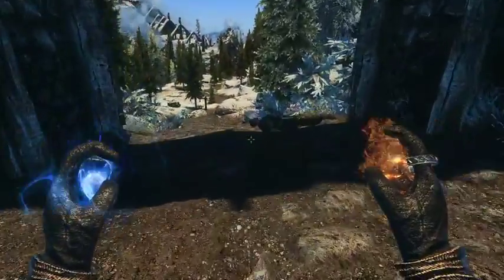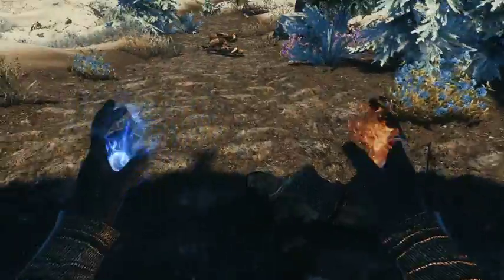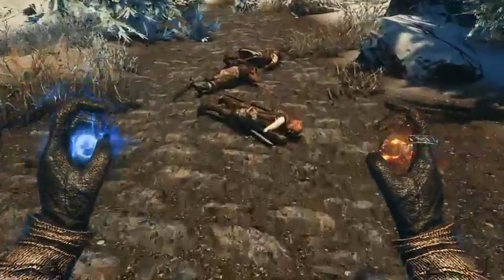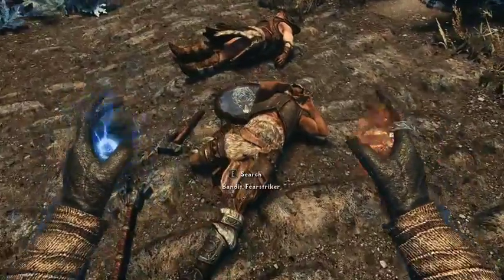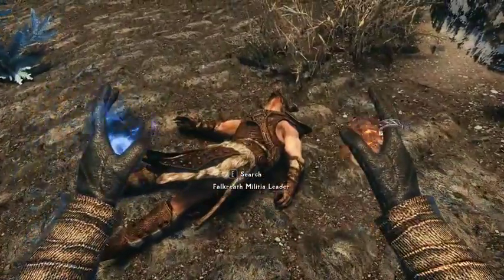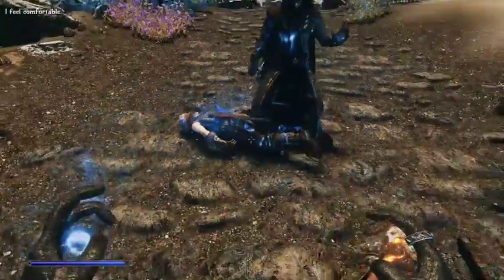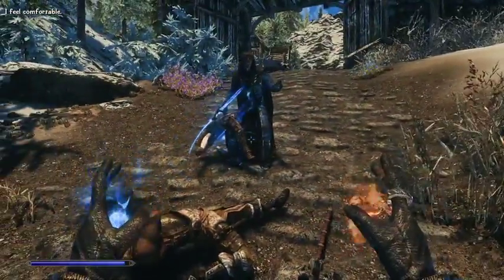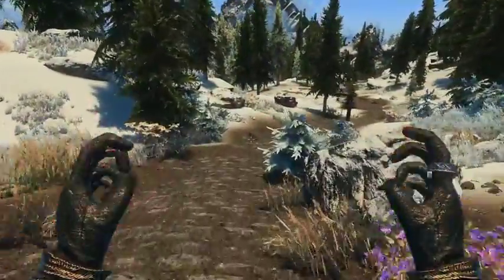So let's grab one of these guys. Somebody that has something decent. The Fear Striker, huh? Two Fear Strikers. Alright. There. We have two and they can never turn to ash. Beautiful.